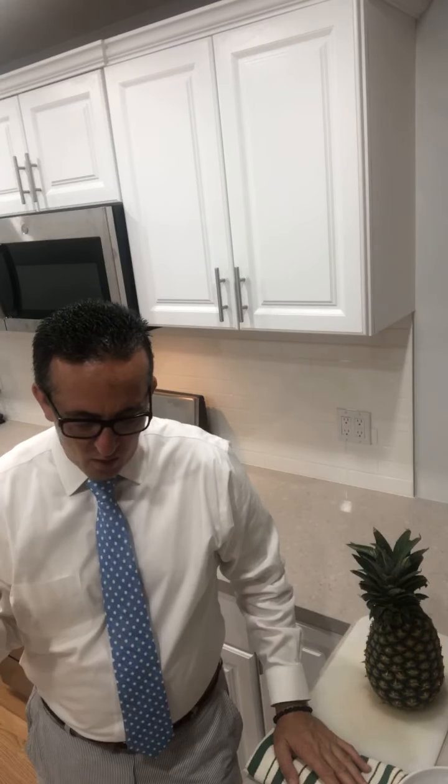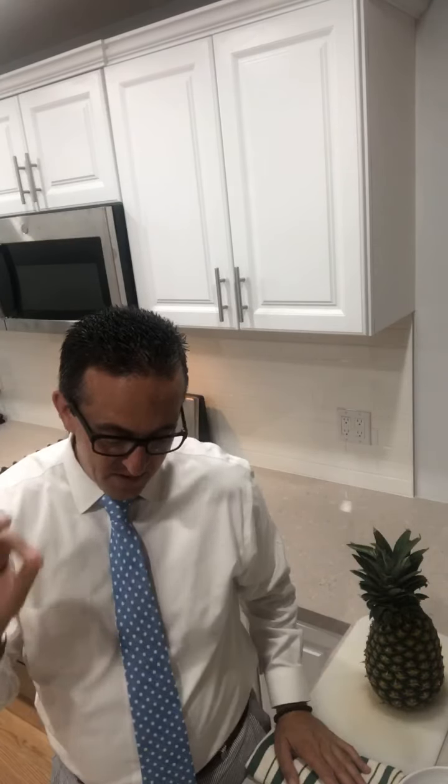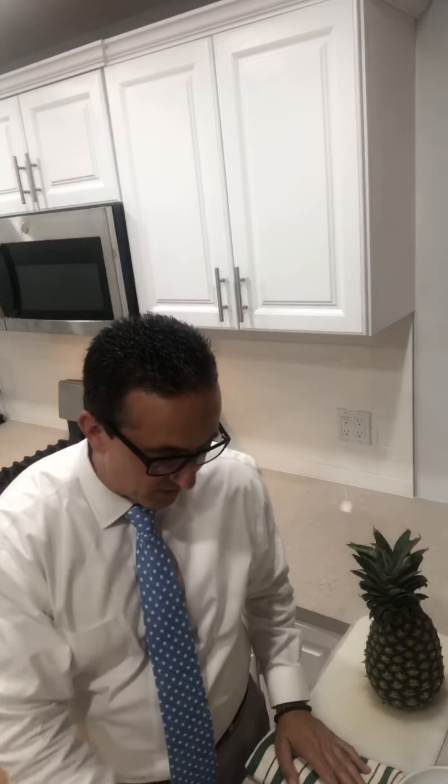We are at 136 West 92nd Street. It's a townhouse, a duplex with four bedrooms and two baths. Everything's been redone. You also have a basement of about 900 square feet — you can do whatever you want, and there's a washer dryer down there. We are offering it for $10,995 per month, but we're giving you one free month, so the net effective rate is $10,149. That's a great price for this size and square footage. The outdoor space is unbelievable. And there's no fee — if you come with a broker, the landlord is paying the fee.